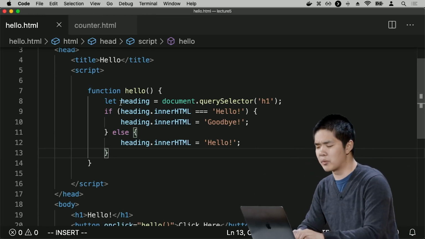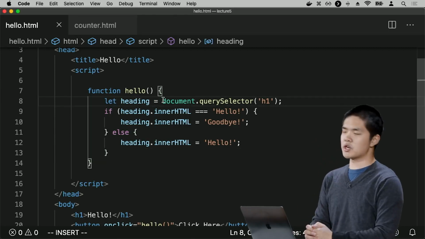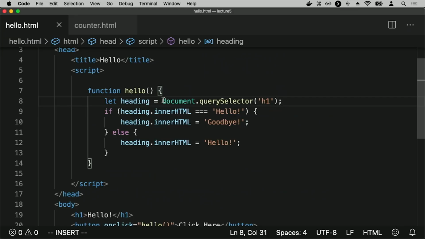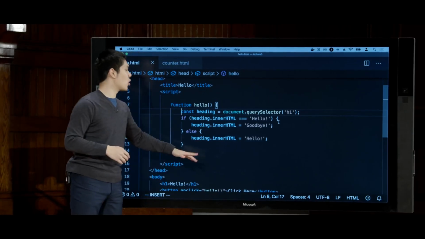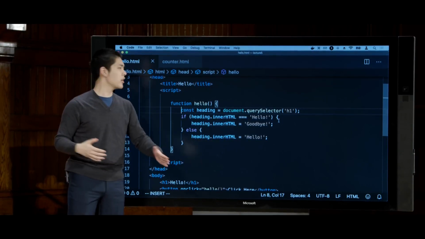And it turns out there's one other improvement we can make here, too. We can define a variable like let something equal something else. But it turns out that JavaScript gives us a couple of ways to define a variable. And if we're going to be creating a variable whose value is never going to change, we're never going to reassign the variable name to something else, then instead of let, we can enforce that it's never going to change by calling it a const variable. So const heading equals document.querySelector h1 means I am going to create a variable called heading, setting it equal to the result of document.querySelector h1, and never again will I change what heading is equal to. I will never have another line of code that says heading equals something else because it is constant.